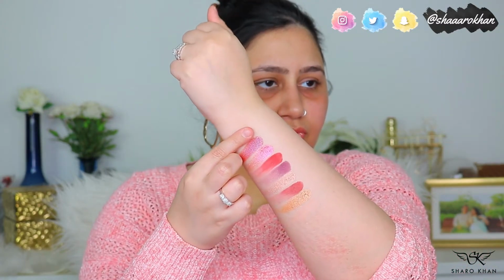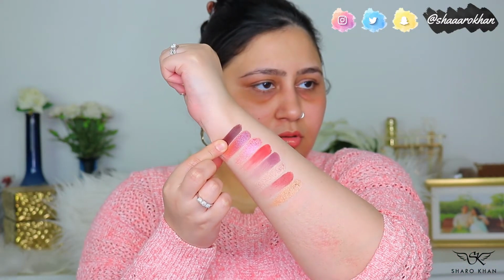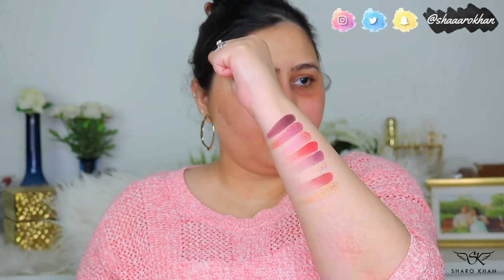Then we have the shade Commitment. This is a matte shade or a shimmer shade, I'm not actually sure, but whatever that texture is, it is pretty good. I love how rich that is.